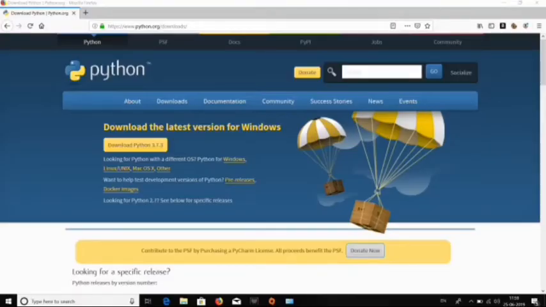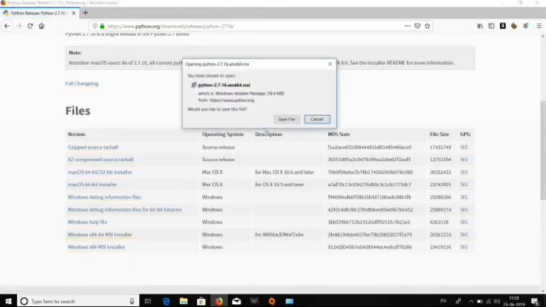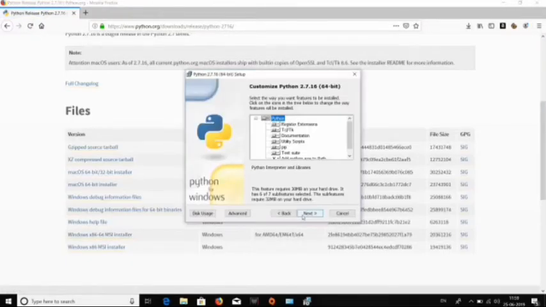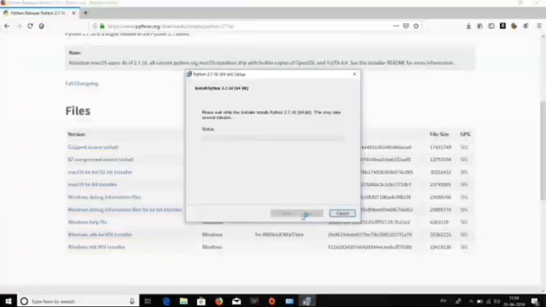Step 2. Using the messenger client script. As I mentioned already, anyone who wants to use this app needs to have Python 2.7 installed on their computer. If you don't have Python already installed, don't worry, it only takes a minute to install it. Go to python.org/downloads and download the Python 2.7 version for your operating system. Once the download is done, run the installer and install Python.